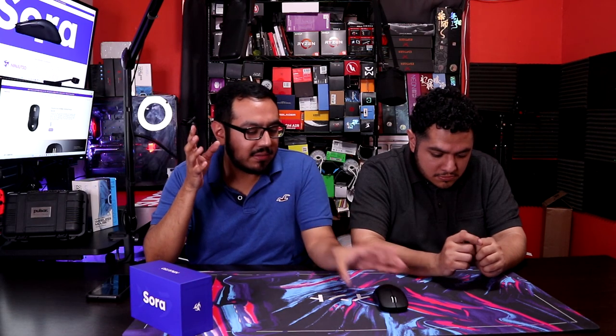Build quality-wise, I think it feels solid. It's solid — I don't have a complaint on build quality. It didn't creak on me, no rattling. I couldn't find any issues with clicks honestly. Side buttons are pretty good too. I just didn't have any complaints — though I do have some, but that's just me nitpicking. We'll get into that later.